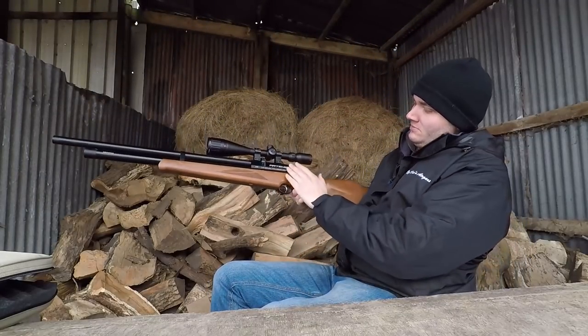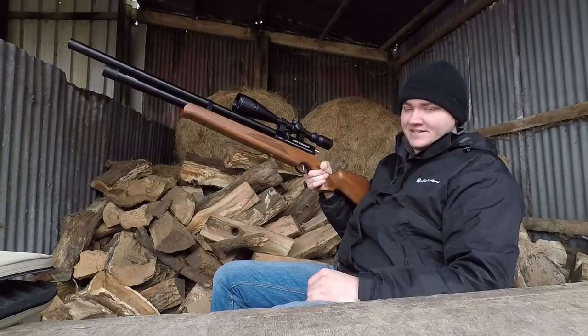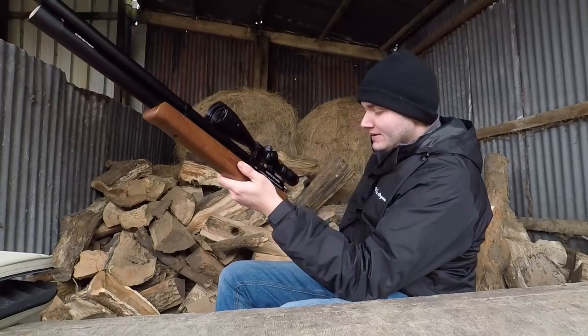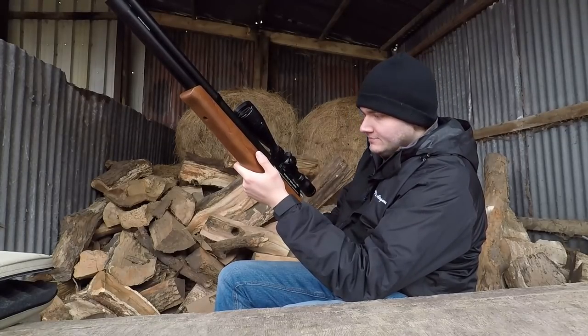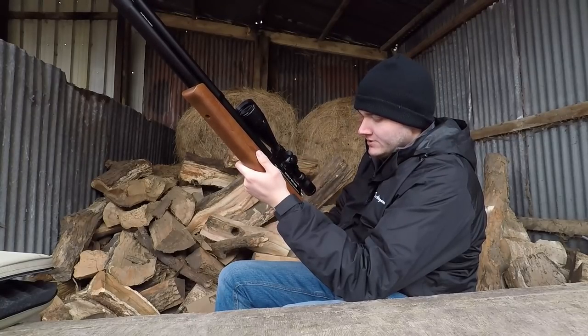I mean, look at the size of the block, what you can see there. It's just enormous. This is a gun that was designed for me. But no, that could be why I love it so much, to be fair. But at the same time, we have to be as unbiased as possible. There are things that I don't like about this gun, which we're going to move on to now. The bolt, as we said, lovely, smooth, beautiful to use.